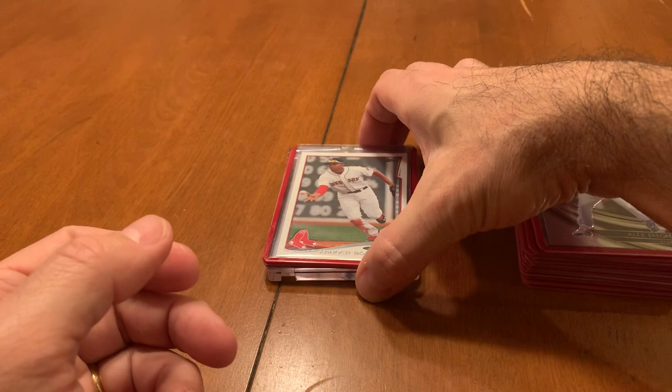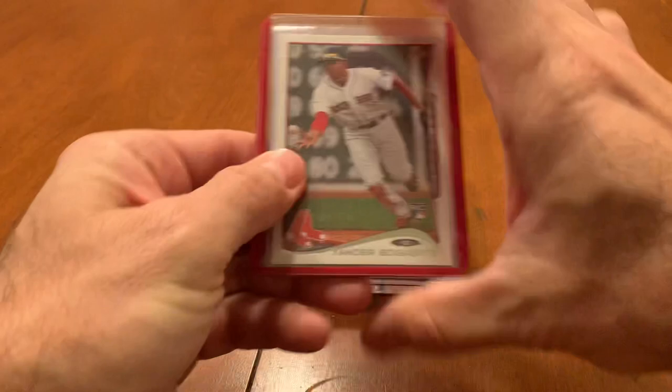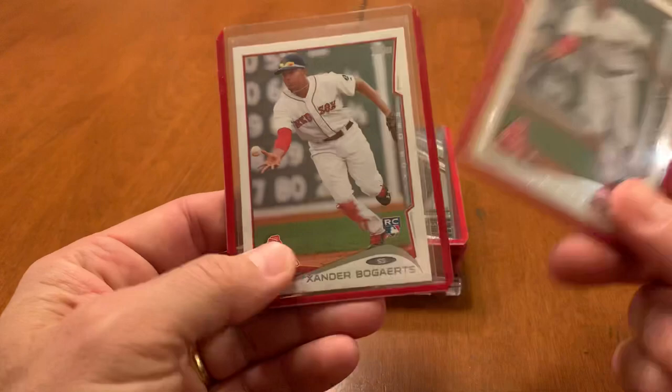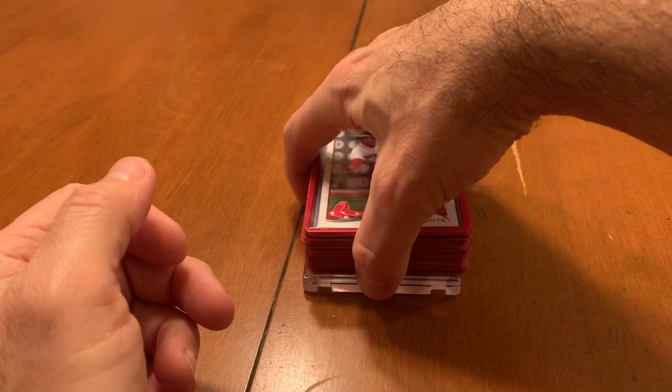Then this was an interesting find. So I'm going to swap this out — there were 13 cards right now. I found these two together for a buck each: Xander Bogaerts rookie cards. These are going for about $4 each on eBay. Not going to pass up rookie cards. They're both pretty well centered. Will he be a Hall of Famer? I don't know. I don't think so, but he's had some good years. He's a good ball player. Can't go wrong with a rookie card from a good ball player.